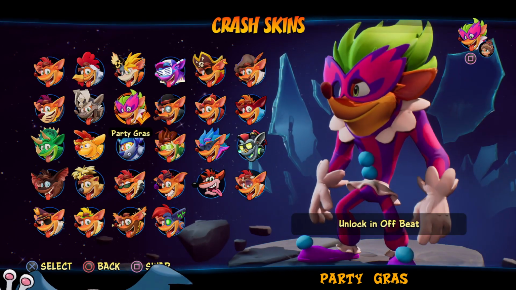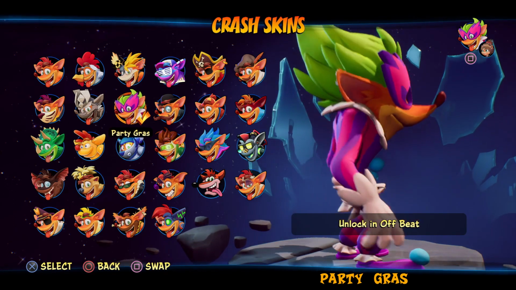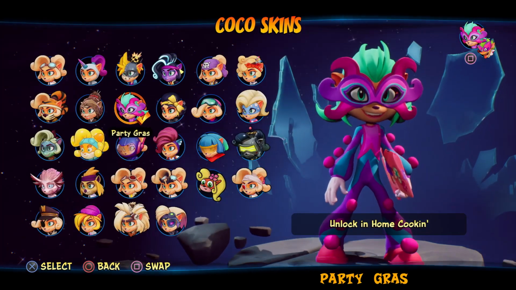It's Crash in a clown costume. Like, does anyone want this? This is another one that's just kind of bland. Can't really see much of Crash underneath it. I guess the hair's kind of fun. 4 out of 10. Coco's is somehow even less interesting.